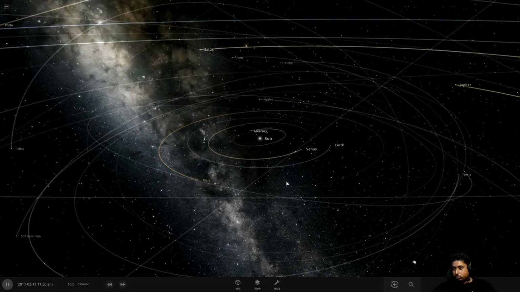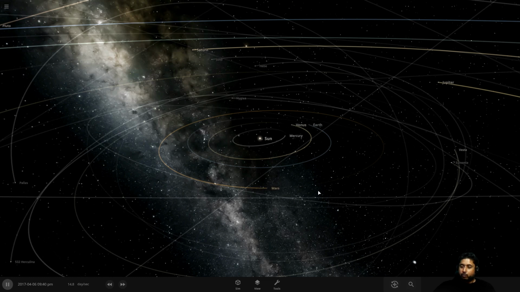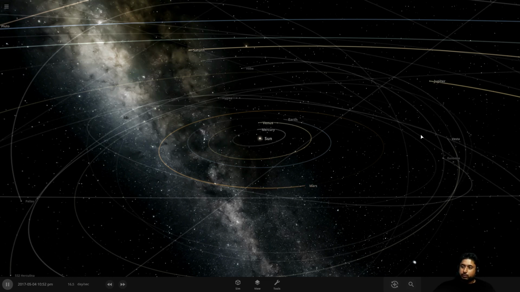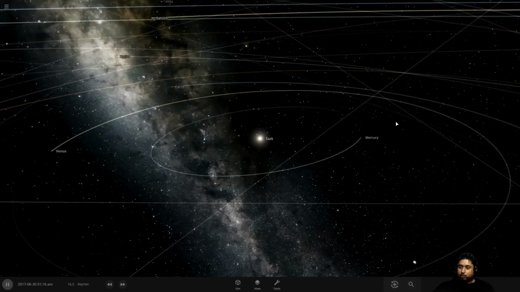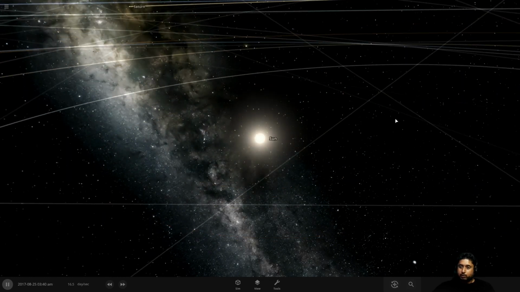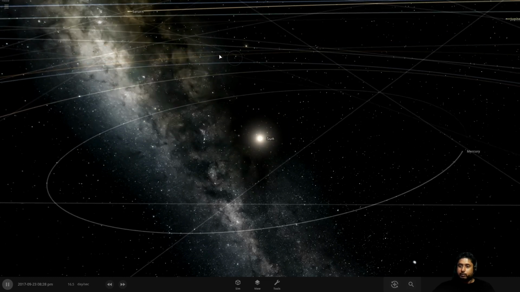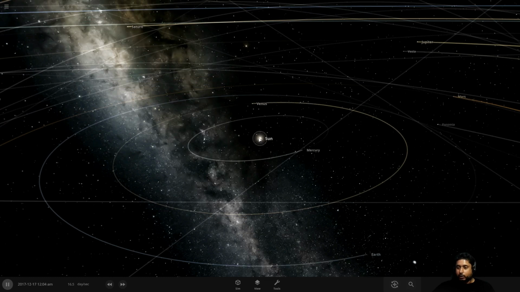Here on your screen, this is a simulation of the entire solar system. We have all the planets revolving around the sun, as well as the meteors, comets, and other particles, which are already visible. You can see all are revolving around the sun, and in the center we have our sun.